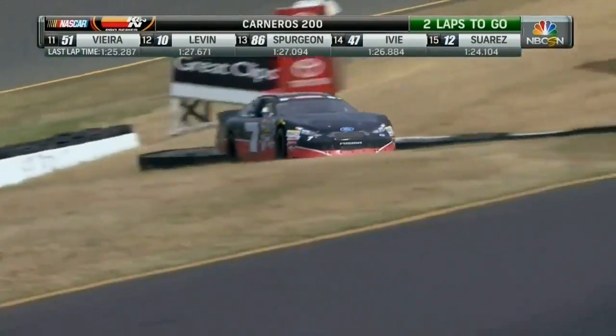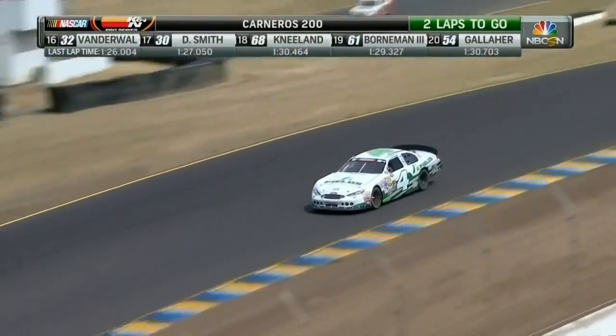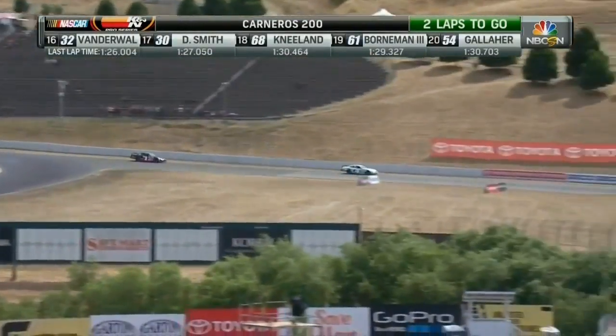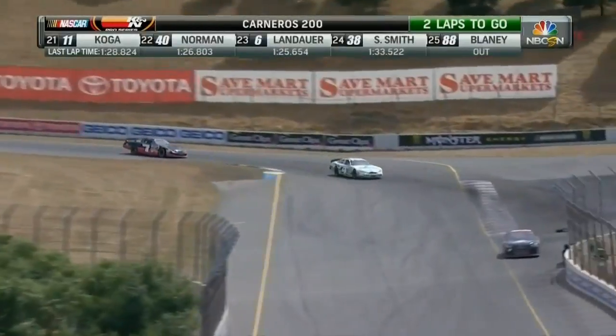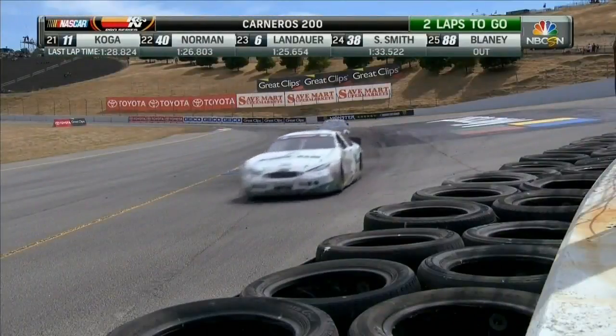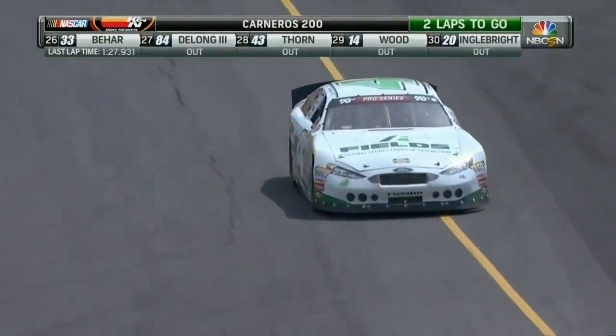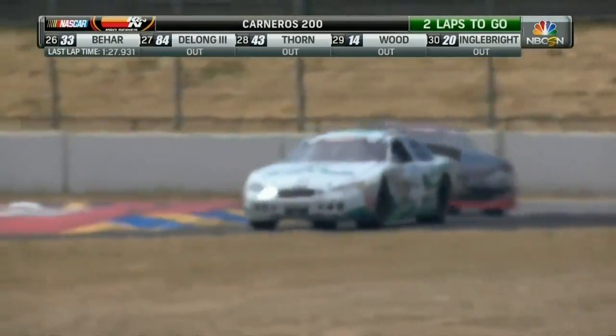Saw the 47 of Scott Ivy scoot through there, and Daniel Suarez as well back there. Now, Suarez has faded in the later laps here. Not sure what's wrong with the 12 car, but he's gotten his experience here as well today. Again, getting ready for tomorrow's Cup race. Boy, they just missed that barrier again, Parker. It's great to watch him there, but I'm actually noticing a little lockup there from Kevin down to turn 7.